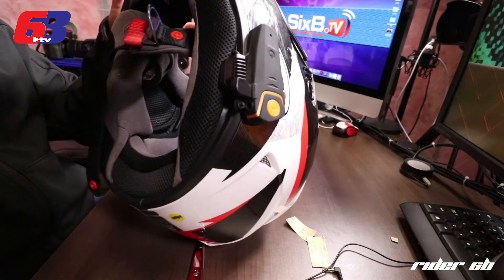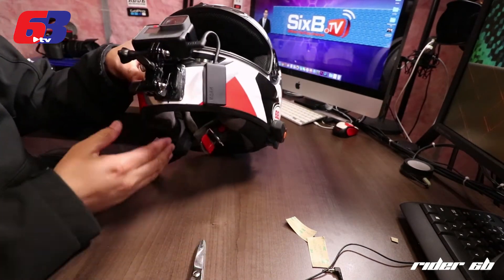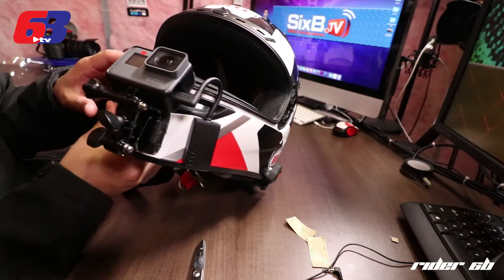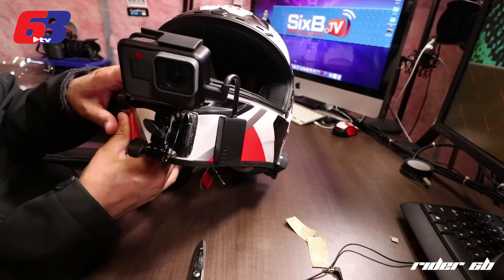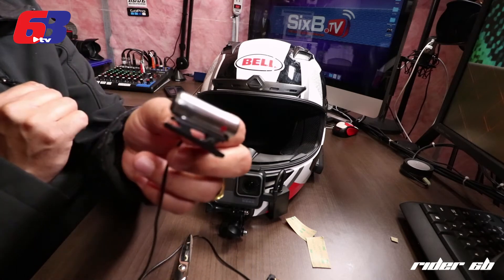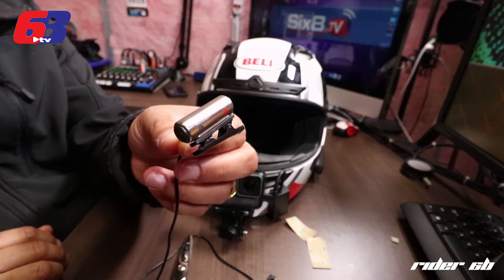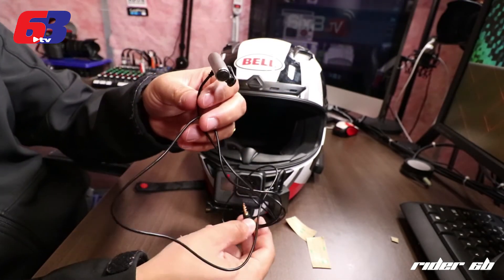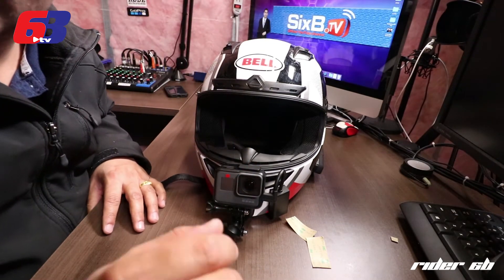That's where the adapter sits, and by doing so, it's going to give me extra room for my GoPro to move freely if I ever need a different angle. Now it's the matter of mounting this stereo microphone inside the helmet and routing the cable to do some cable management so that it plugs in at the bottom here into the adapter. I'm going to go ahead and do that.